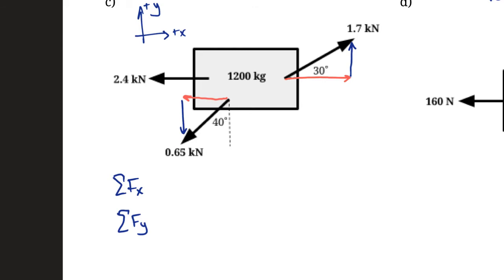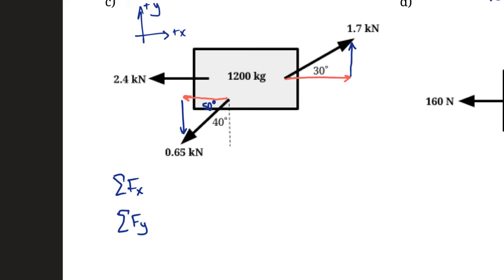If we do that, we should realize that this angle in here is going to be 50 degrees, right? Because it's a complementary angle to that 40 degrees. I find it easier when the angle is beside the x component, because then your x component is always the cosine of the angle, and the y component is always the sine of the angle. And it just makes the process the same each time, so you're less likely to make a mistake.